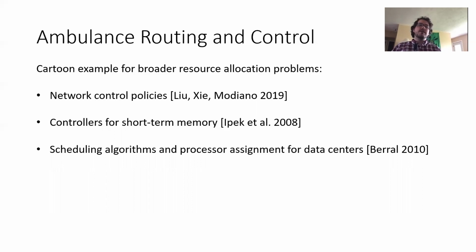To name a couple, you could think of a queuing system where the queuing server has a lot of different service rates that it could be running at, and you're trying to learn an agent that decides, if there are this many people in the queue, which service rate do I want to run the system at? Another situation could be controllers for short-term memory. You could think of a dynamic memory system where you're trying to train a controller that decides the sequence of cache memory access requests that it wants to serve in order to minimize the waiting time, while also ensuring that the cache has some structural integrity. Another situation could be scheduling algorithms and processor assignments for data centers.